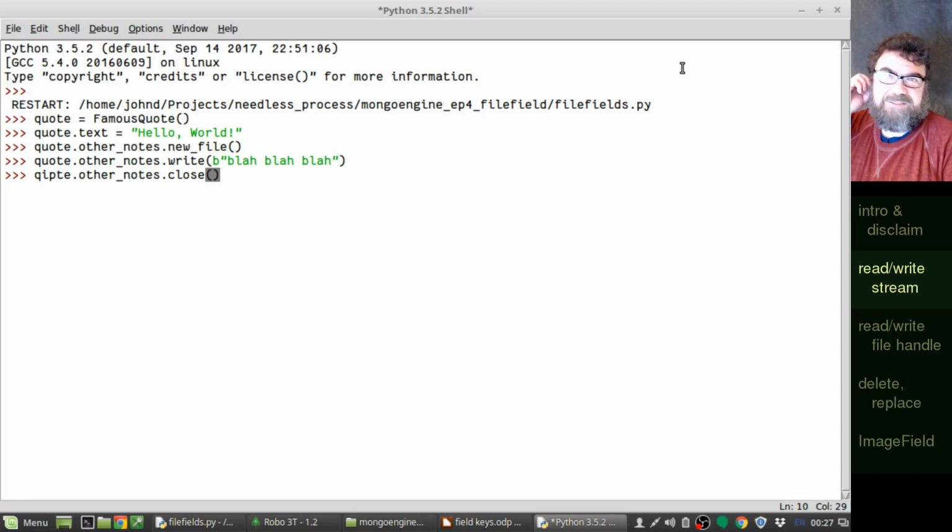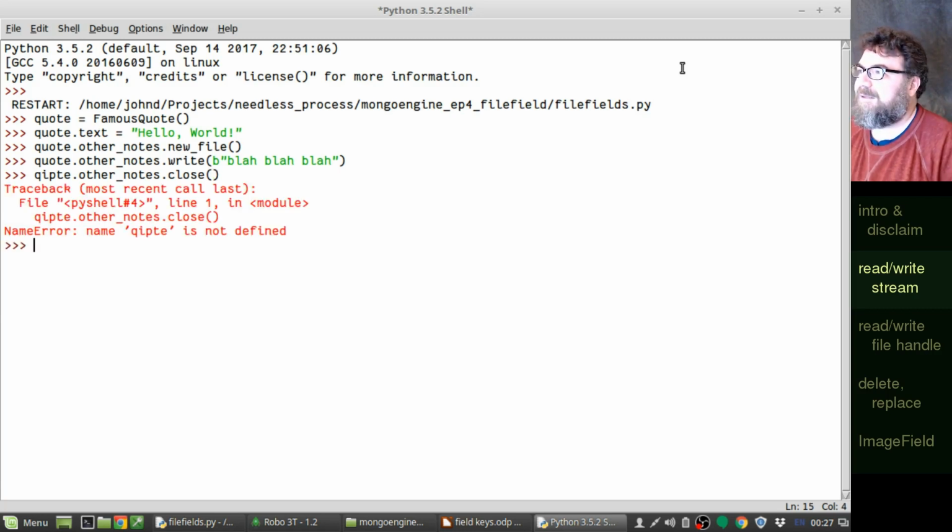And of course, I could write as much stuff as I want to, and it doesn't have to be a string. I don't mean to imply that it should be a string even. You could take any kind of binary blob of any kind and throw it into the write command, and as long as it's iterable as a sequence of bytes of some kind, it's going to send it into the document.